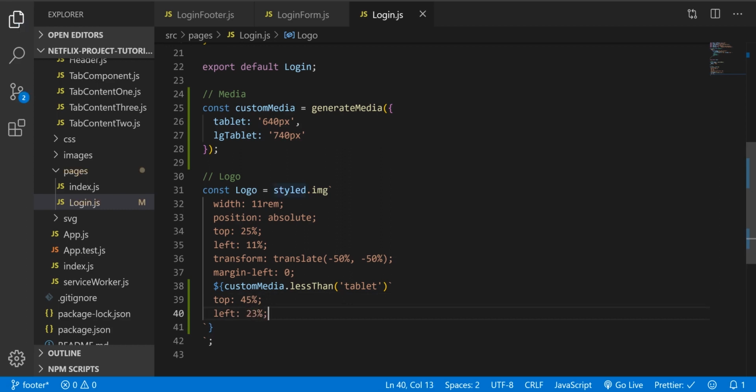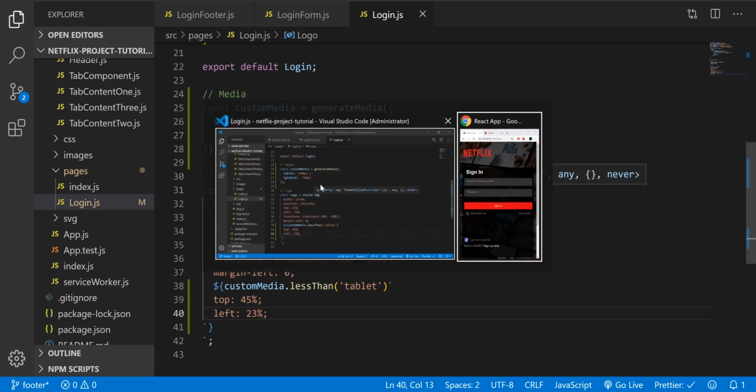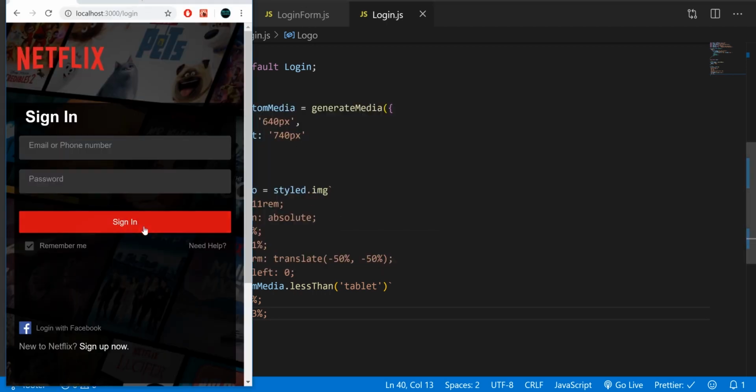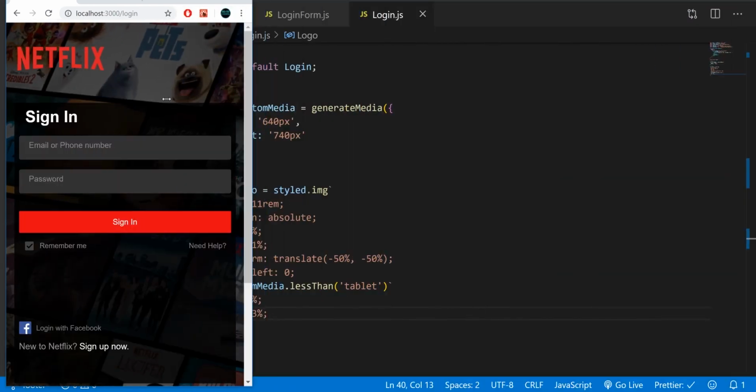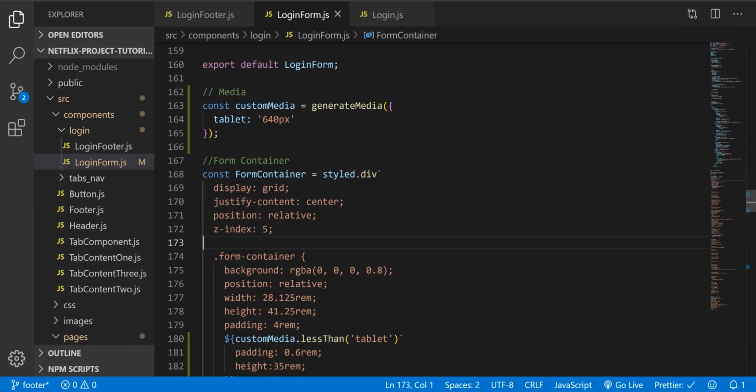Okay, let's save. Let's see. Okay. All right, our logo adjusts up here. Let's see how it works. Yep. And let's go back to login form.